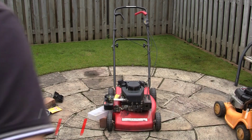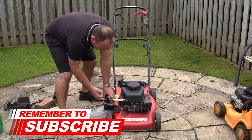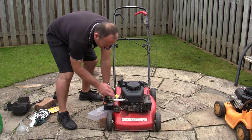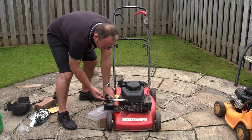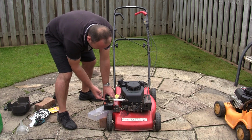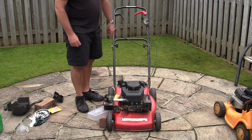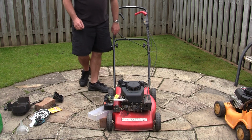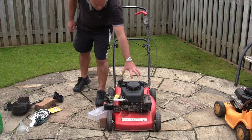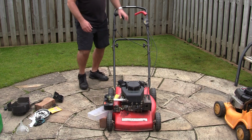Let's give it another go. I can't believe the fuel reaches far enough to go right down this inlet, which of course I could shorten. If I can find a way to get this breather connected to this here, and I can find a way to mount these on these little SV150 engines, you think this could be a little game changer, because I don't really like swapping the whole engine. If this bit's all alright, it's just the carb, then why not just swap the carb?